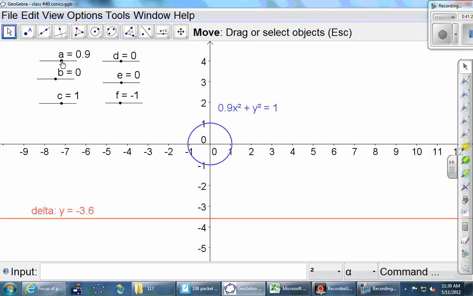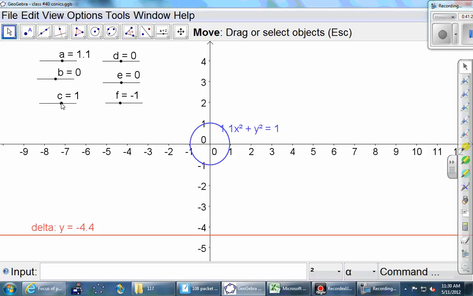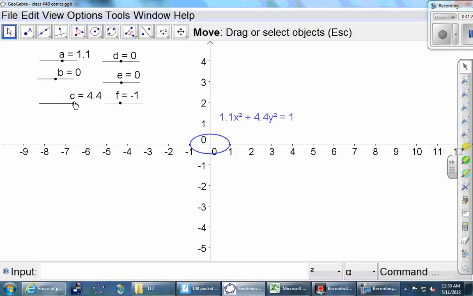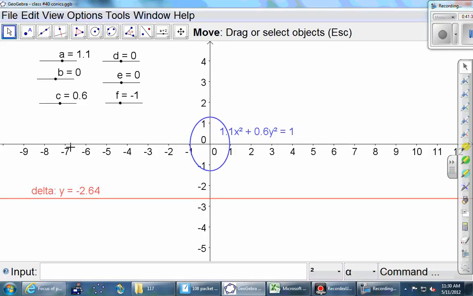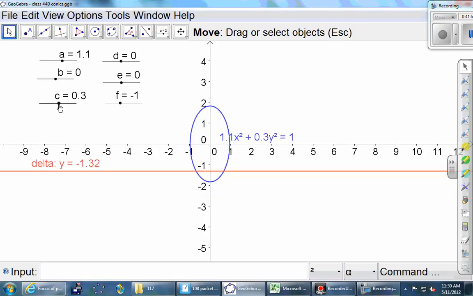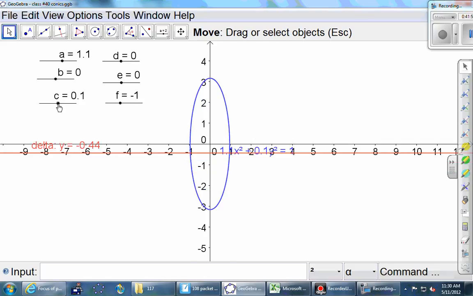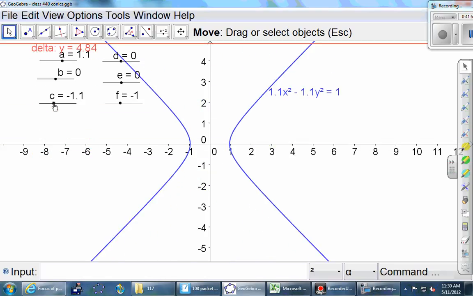That's fine, and we can play the same game with the other guy here, the c. So I can increase this, and again, the same counterintuitive result. Okay, and then now you can see that there's this red line flying around here. That's delta, the b squared minus 4ac. I just calculated it here. It's -2.6. If delta is negative, what kind of a shape is it? It's an ellipse, and it is. But notice as I'm just going to keep swinging this guy, make it smaller, smaller, smaller, and at some point I'm going to make it negative, and all of a sudden that ellipse turned into what?